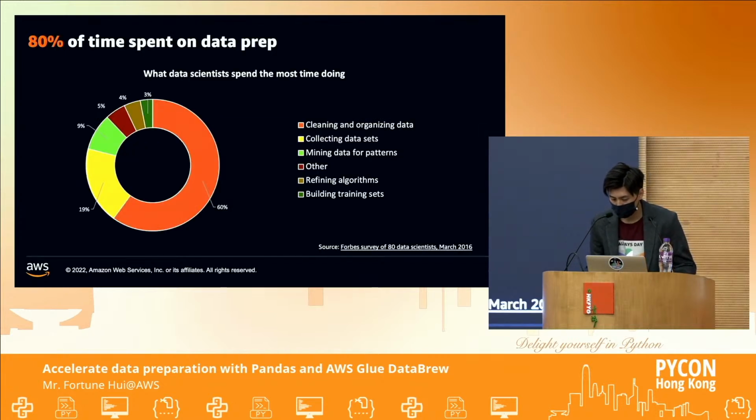But then throughout various steps in the ML cycle, according to a Forbes study, like 80% of time of data scientists is spent on data preparation. I think, I'm not sure whether you guys echo. I mean, I was a data engineer helping data scientists, and I fully understand because that's my job. I made a living from that job.